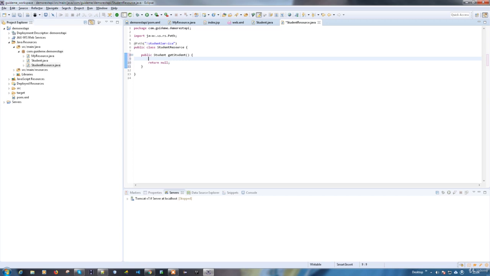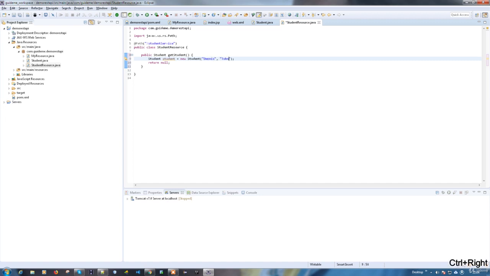Let me create an object for our student DTO. Student is equal to... come on, my machine is a little bit slow, just give me a minute. Student, so I have to provide the first name and last name. So Dennis John.